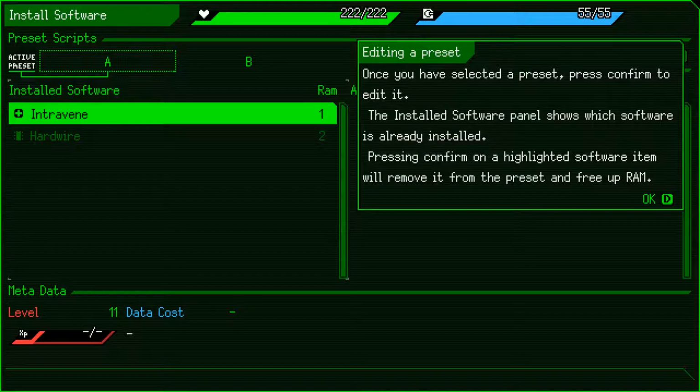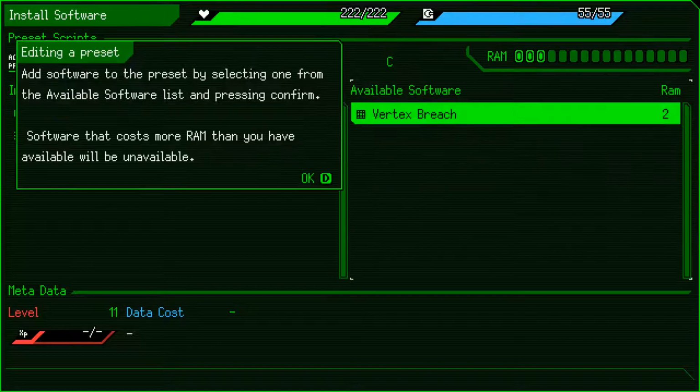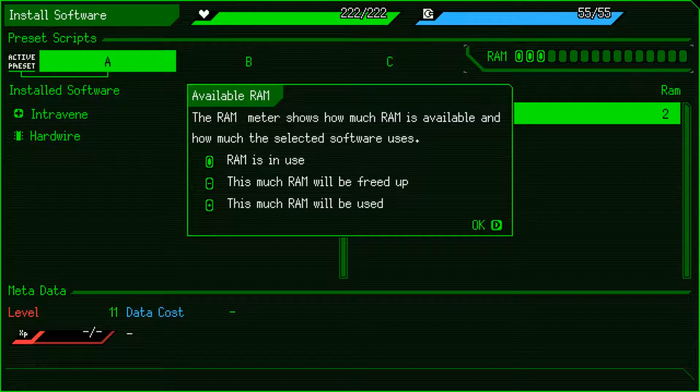Installed software panel shows which software is already installed. Click confirm if you want to highlight software, remove it from the preset and free up some RAM. Add software to the preset by selecting one from the available software list and pressing confirm. Software that costs more than the RAM you have available cannot be added. The RAM meter shows how much RAM is available, how much the selected software uses, and how much RAM will be freed up.